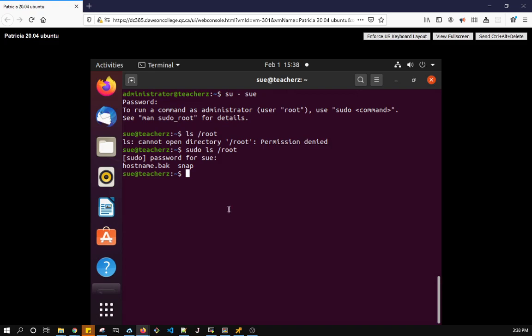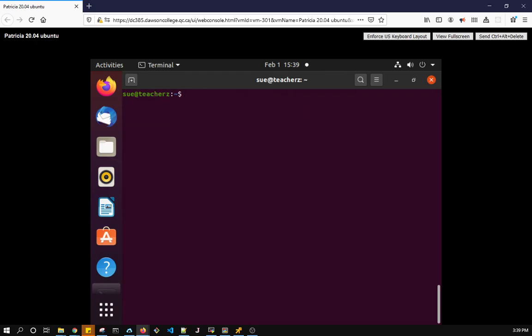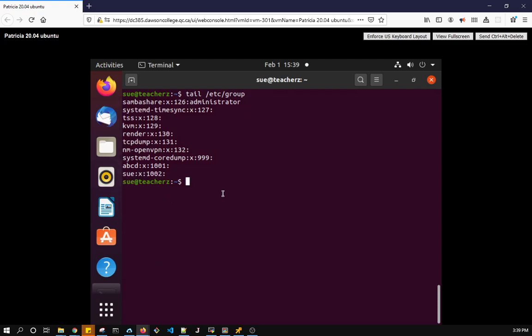So my user ID, Sue, I'm Sue Black. I'm going to add the user ID for the teacher, which is Tricia. The one thing I can look at too is if I tail, I see here I have the user ID for Sue, and then I can also tail the groups, where I will see I have the user ID for Sue. I can also grep for Sue in my group file, and there I see Sue is a member of sudo, and Sue itself is a group.